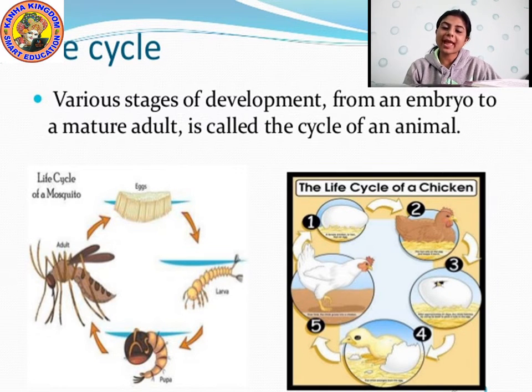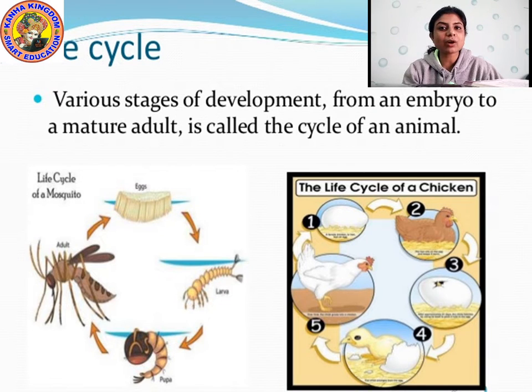Okay, and in the same way the hen. The mother hen lays eggs, yes or no? When they lay eggs, they sit on the eggs for a period of time so that the embryo inside the egg can get the warmth and grow quickly. Once the embryo has grown into the baby chick inside the egg, it hatches out. When the chick grows and breaks the shell of the egg, that is called hatching. When the egg breaks off to produce the chick, that process is called hatching.